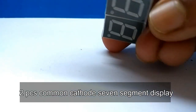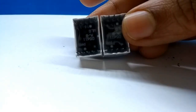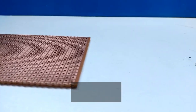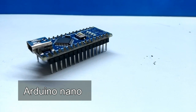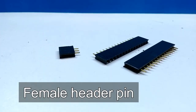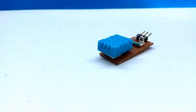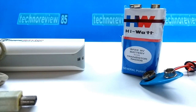Two pieces common cathode 7-segment display. Dotted Vero board. Arduino Nano. Female header pins. DHT11 temperature and humidity sensor. For power source, you can use power bank or 9-volt battery.